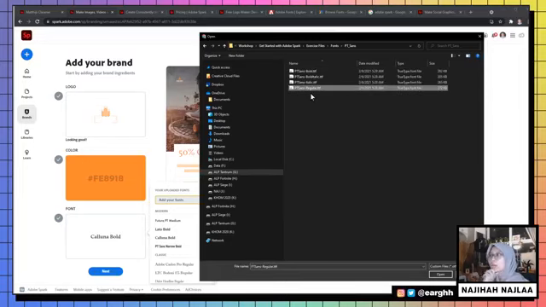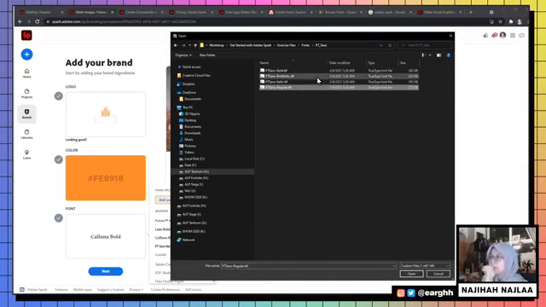Sometimes this one is TrueType, another one is OpenType. They're almost the same but slightly different when it comes to flexibility. And TrueType, I would just leave it here, it's going to be very technical over there. So this is where you can add your own brand font if you have one.